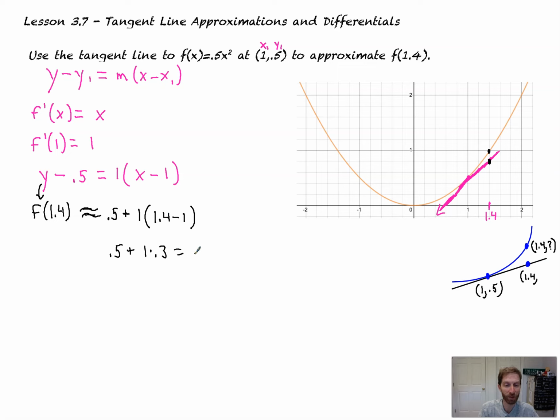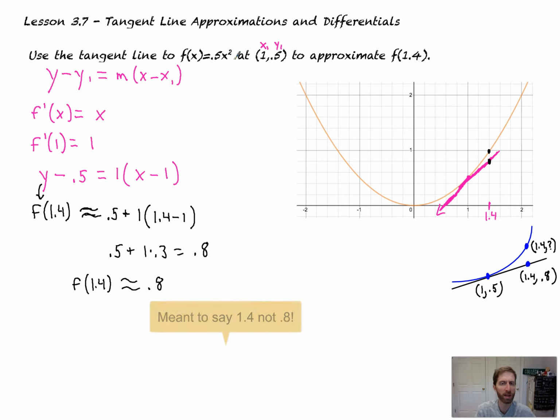And you might say, well, okay, what's the purpose of doing an approximation when we could easily plug 1.4 into this function, right? 1.4, square it, and multiply by 1/2 and get the exact value. The purpose of this is to show you the idea of how we can use tangent lines to approximate values on a curve, but to do it with a curve that is not so gnarly. So when there's square roots or rational functions or something that's really heavy, this actually comes in pretty handy. And again, you might ask, but I've got a calculator for it. Well, down the road, this idea of a tangent line approximation is going to be built upon. But that's it. That's all we're doing.